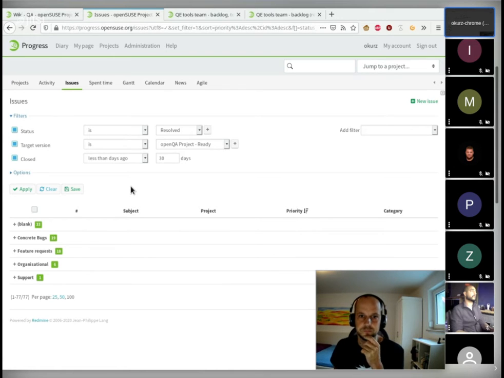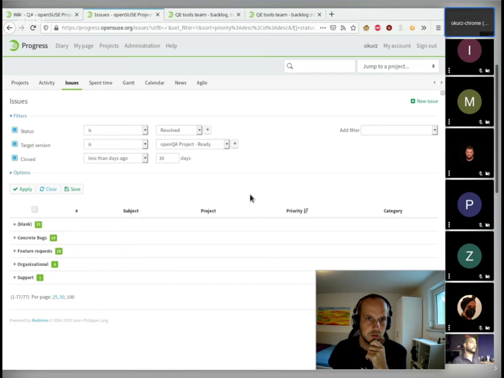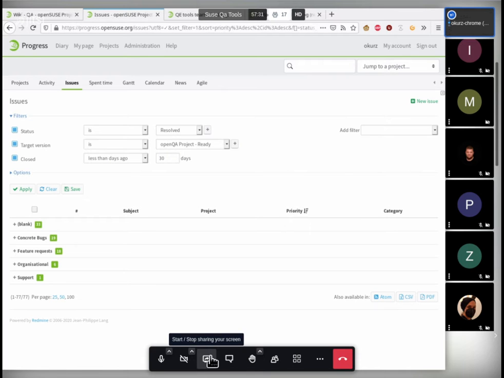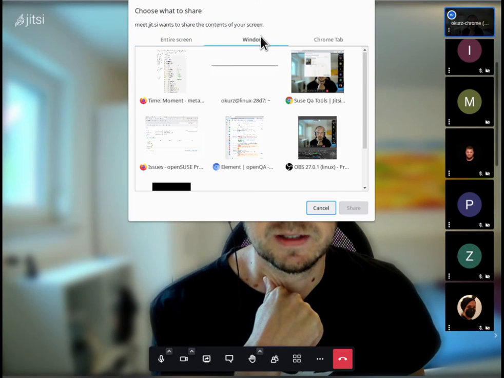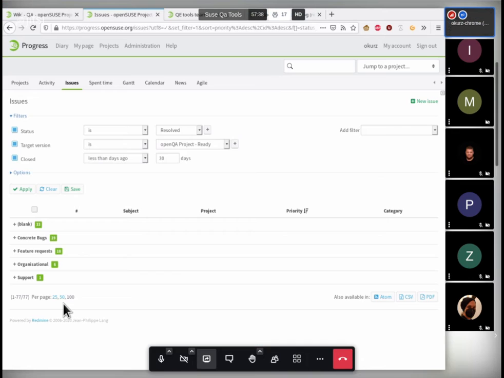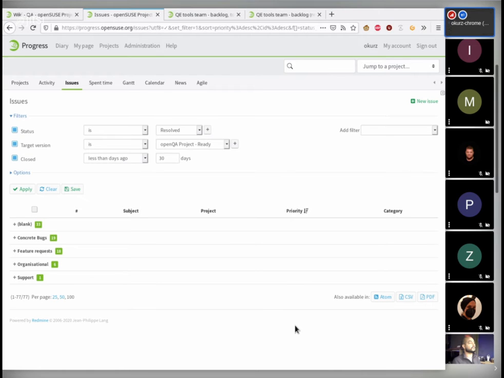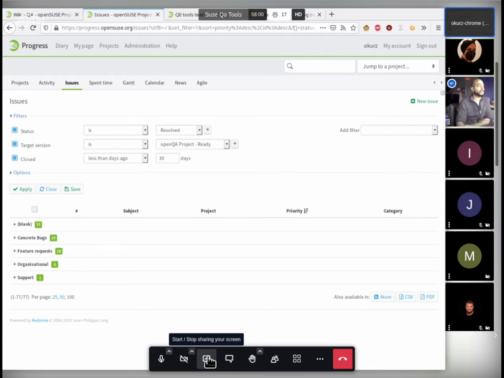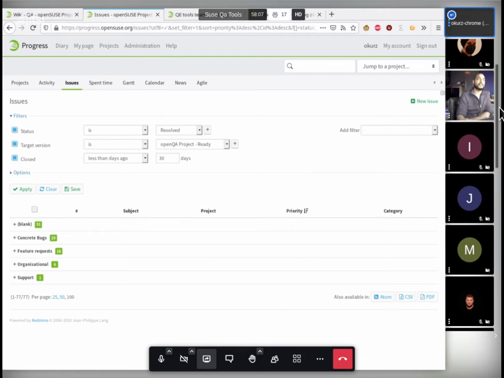Sorry, Oli. Am I the only one who just sees a white page and nothing? Actually, same here. I saw it, and okay, it's gone again. Okay, so you know what I will do? I will stop sharing my camera and I will reshare the screen, and let's see how that works. Tell me if you see an issue list now. Now I see a gray page. Yeah, I do too. It turned from white to gray. Interestingly, for me, it works just fine. I see the 5 categories here. Yeah, I see text. Gray. About 50 shades of gray. Okay, so it works for some and not for others.